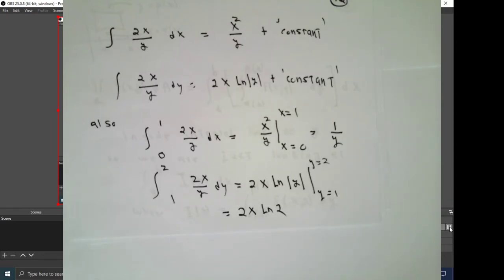If y is a constant, the y in the denominator is a constant in the denominator. This might as well be 2x over 3 or 2x over 6 or some such thing. The antiderivative of 2x is x squared, so I'll have x squared over y plus a constant. When I say constant here, I mean it's something that doesn't depend on x. It could depend on y though, and we would still get the correct thing when we take the partial derivative to check.